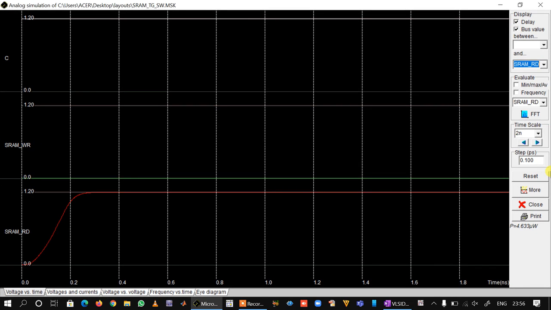So we see here the control signal C equal to 1, write signal is equal to 0, and we are getting the read signal equal to 1.2 volts VDD, that is a strong 1.